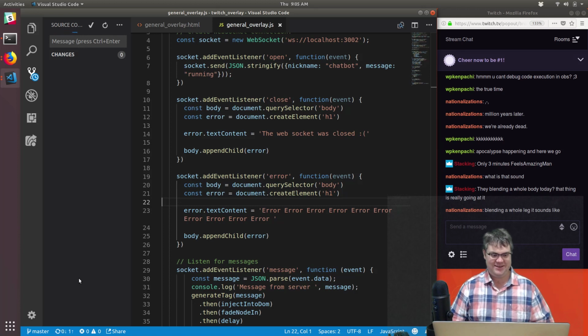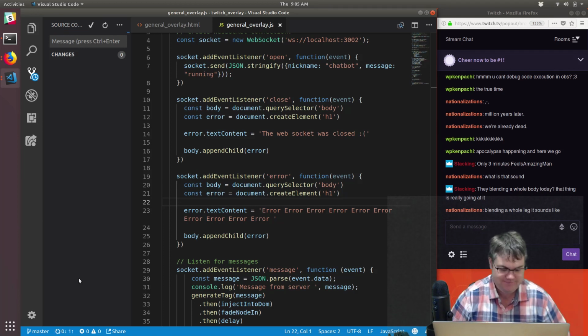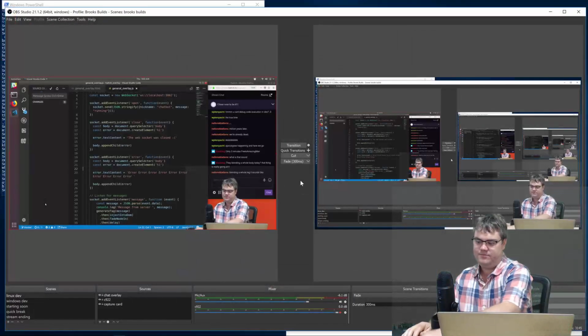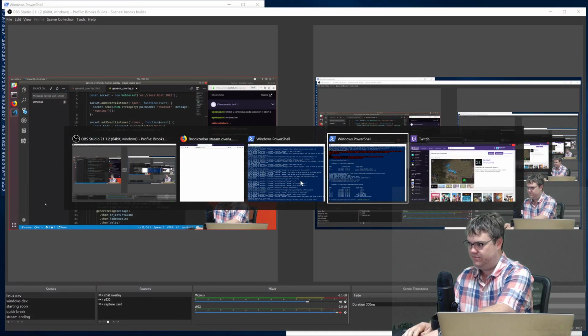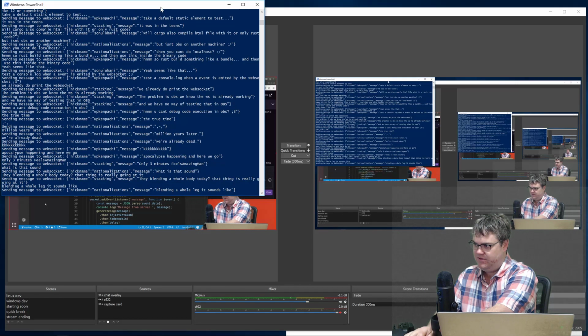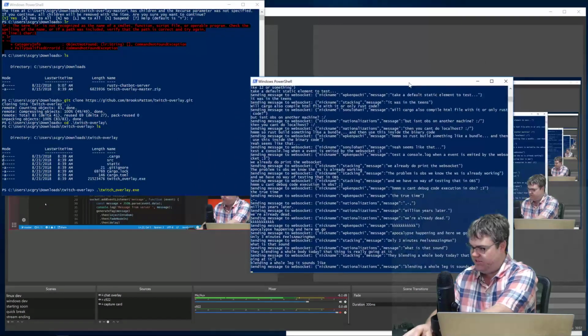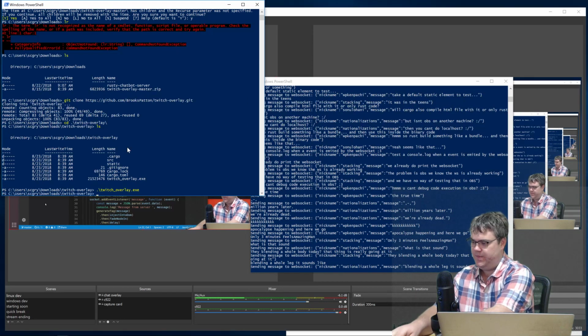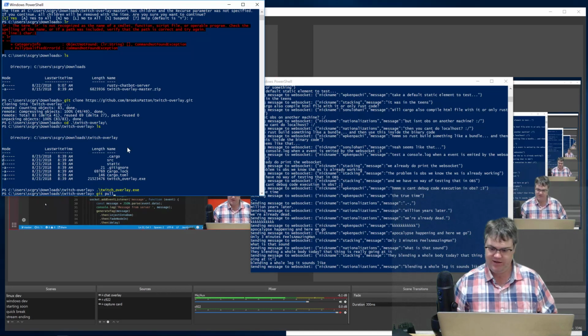All right, let's send this on up to GitHub. And we're going to switch over to Windows Dev. So here's the overlay here. This is the chat. You can see the chat has been working the entire time. This is still setting up to, okay, so I'm gonna kill you. I'm gonna get ready for a git pull.